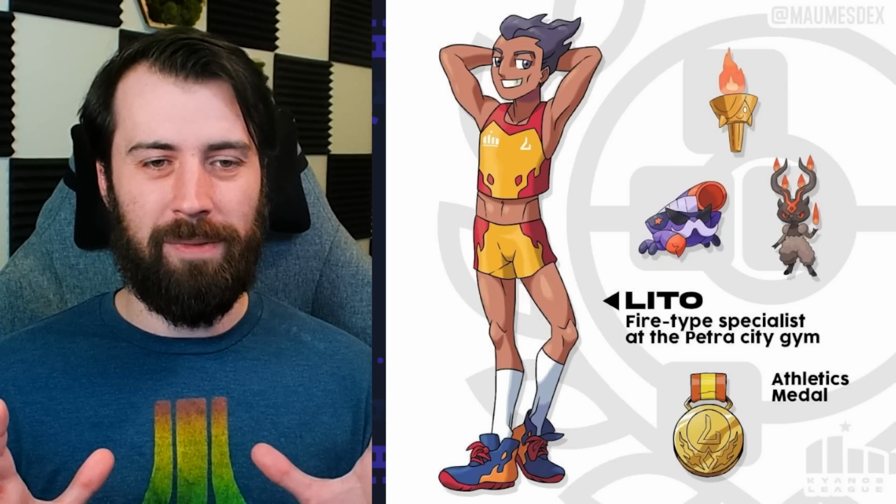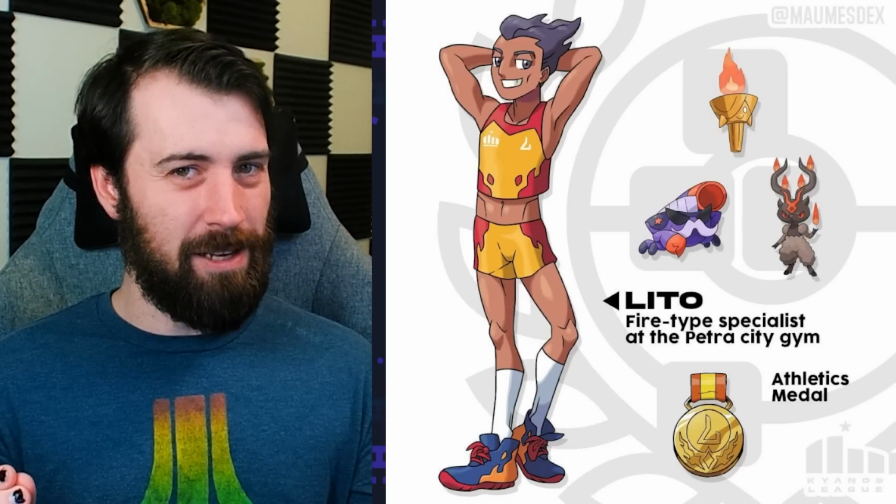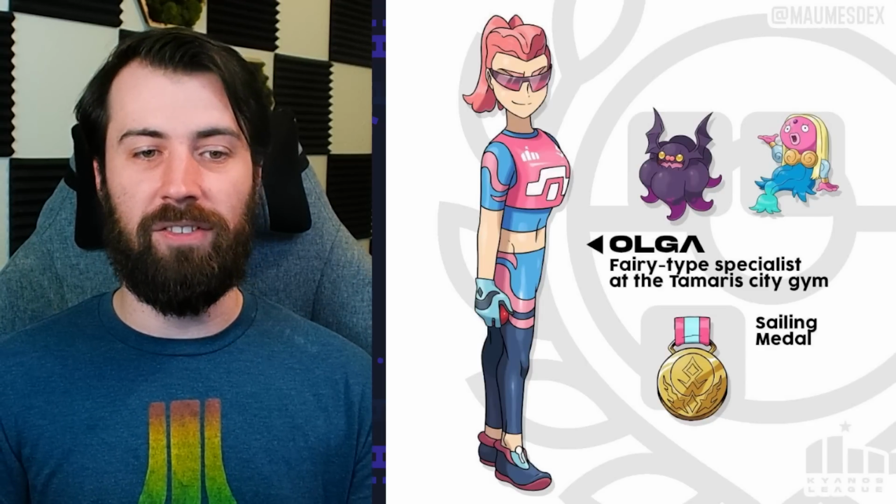I just picked up on a theme here. They are all giving us medals, and they are all athletes. So I guess we're going for an Olympics theme here, and each one is going to be based on a different Olympic sport. Next up, we've got Olga, and she's going to give us the sailing badge.